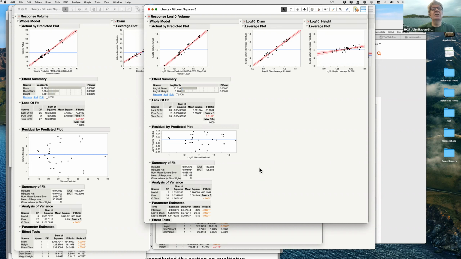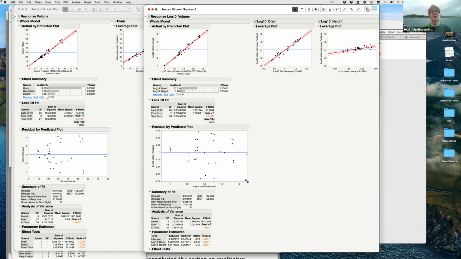And you'll notice that the adjusted R squared is indeed slightly better than any of the models we fitted on the original scale. So it's up to 97.6%. So it's not a big increase, but remember, this is now a simpler model. And if we look at the residual plot here, you'll see the residual plot looks pretty stable. There is no obvious pattern here. There's no suggestion of a need for an extra term. And the variability looks pretty stable.